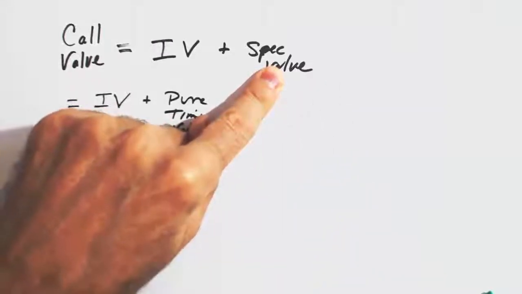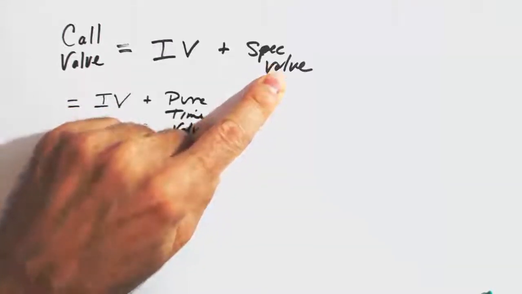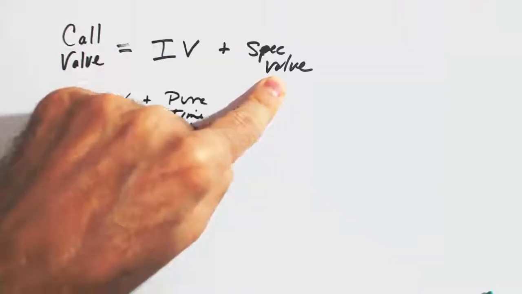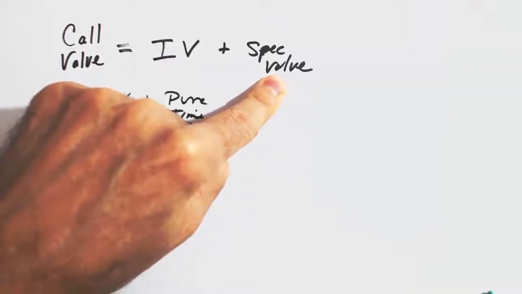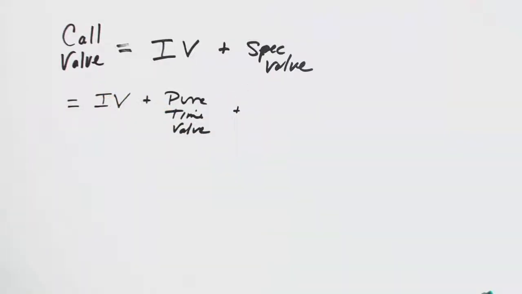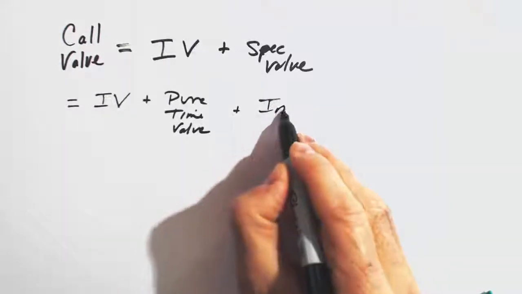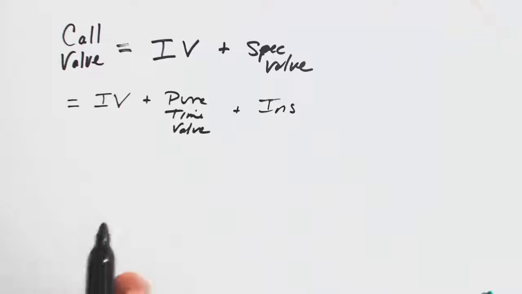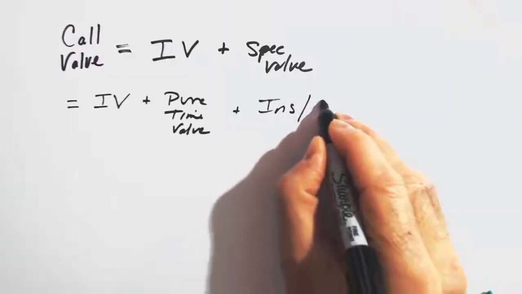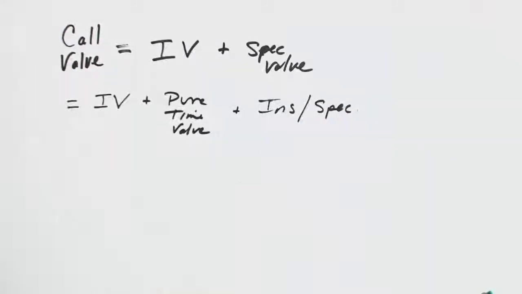But as we're going to find out in later chapters, options are used, and I've told you this lots of times before, for insurance purposes. In other words, to hedge your underlying position somewhere in your portfolio. So that means you have an insurance value. You can think of it as an insurance value if you're using the option for insurance purposes, or speculative value if you're speculating with the option. So two different motives for using an option.